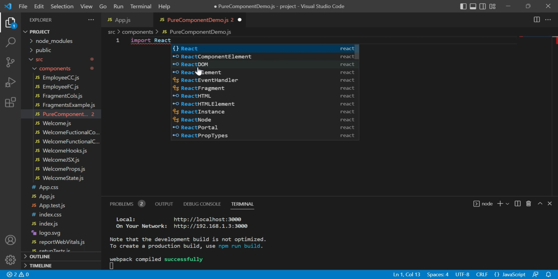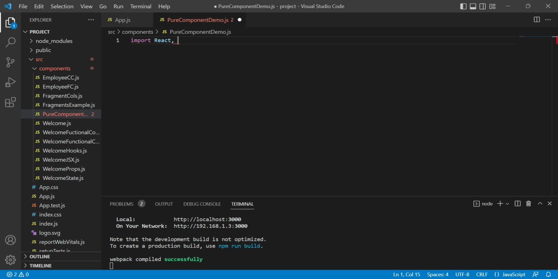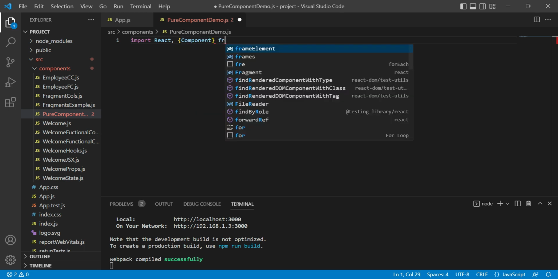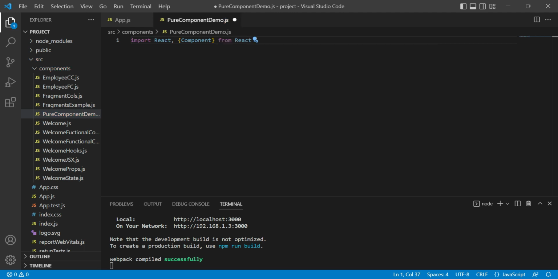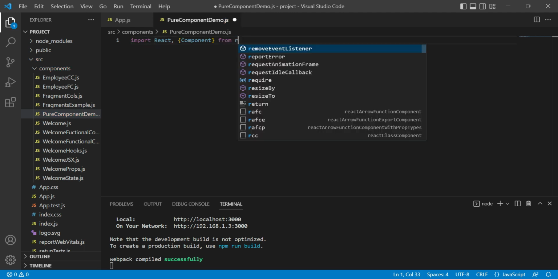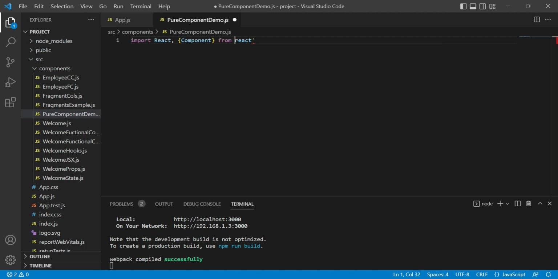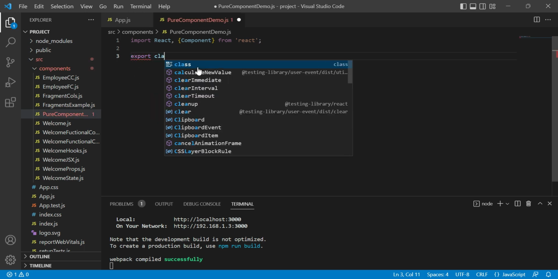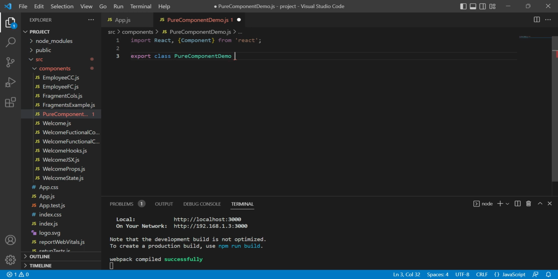So we have to create a class component. Also import Component from React, and export class PureComponentDemo extends Component.